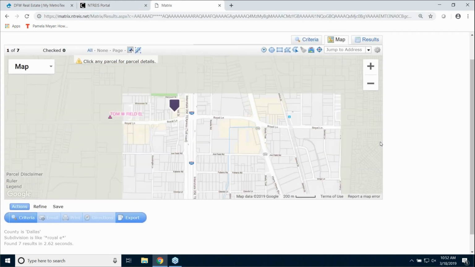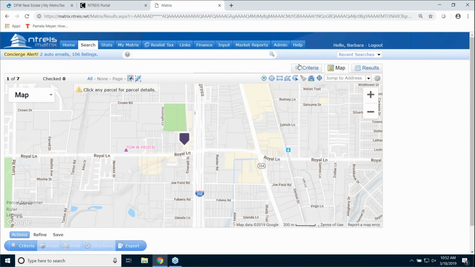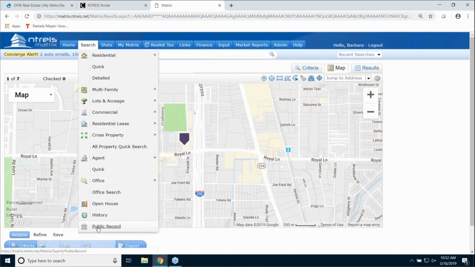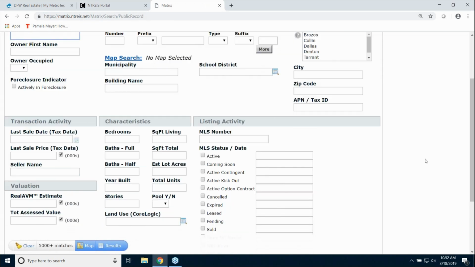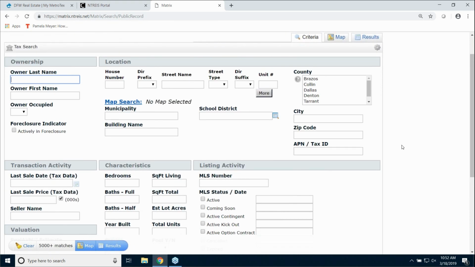Before we leave, another chance for questions, comments, or concerns about search and the public record and this new way of searching and the new tabs that you can get, and how convenient and easy it is to do mailing labels now. You can still export, print, and do everything you're familiar with in Realist Tax and MLS, but they've been combined for convenience.